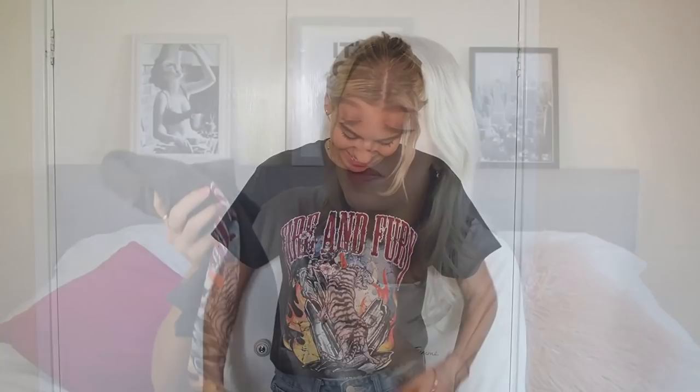Then I have this from Nasty Gal. This t-shirt — I love a good rock and roll sort of band tee. It says 'Fire and Fury' which to be honest means absolutely nothing to me but I love the t-shirt and I think it looks super cool tucked into some jeans. It would also look amazing tucked into some denim cut-offs in the summer. I wore it with a blazer over the top and some leather trousers the other day and I felt like my coolest, most rock and roll version of me.